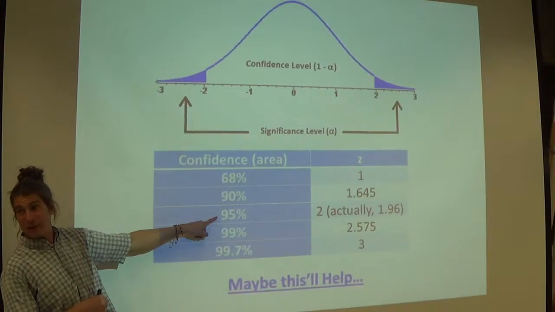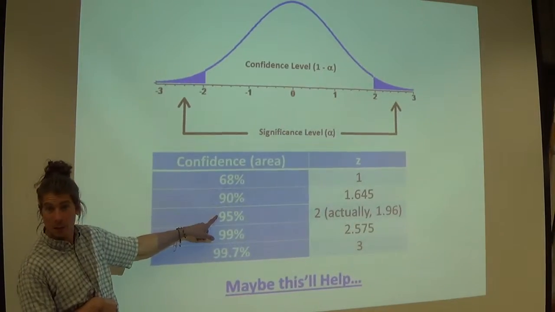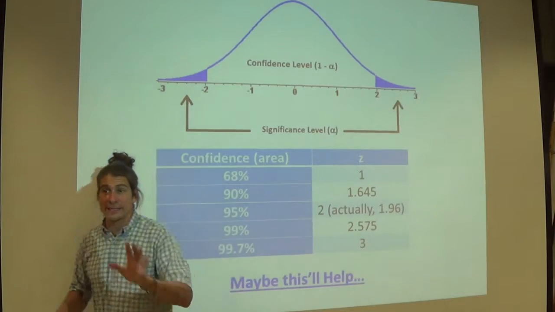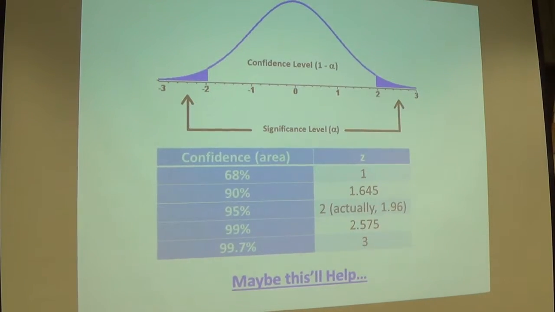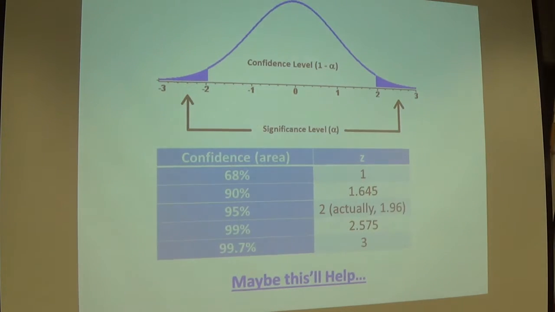How many standard deviations do you have to go out to capture 95% of your data? 2. And then at the very end of class, we discovered it was actually 1.96, but we don't care about that. We can use 2 conversationally and let technology use the 1.96 when it needs more precision. But what those Z's, those critical Z scores, called critical values, are is a number of multipliers that capture a certain amount of the data.